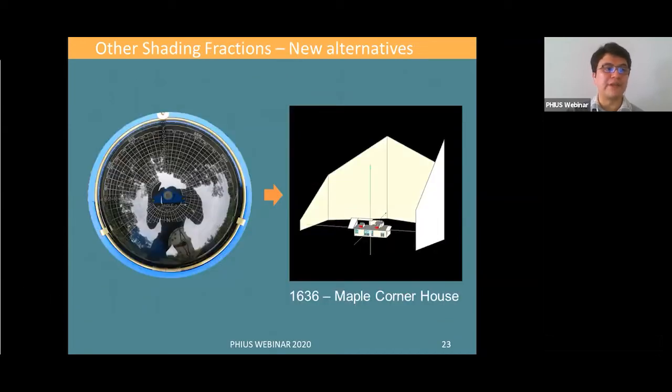However, based on the new WUFI shading methodology, we have been working on updates on the Pathfinder protocol regarding how geometry also accounts for other shading reduction fractions. We see a similar example in this case, where from sky dome images a continuous opaque element is modeled. It accounts for obstruction but not for seasonal shading.